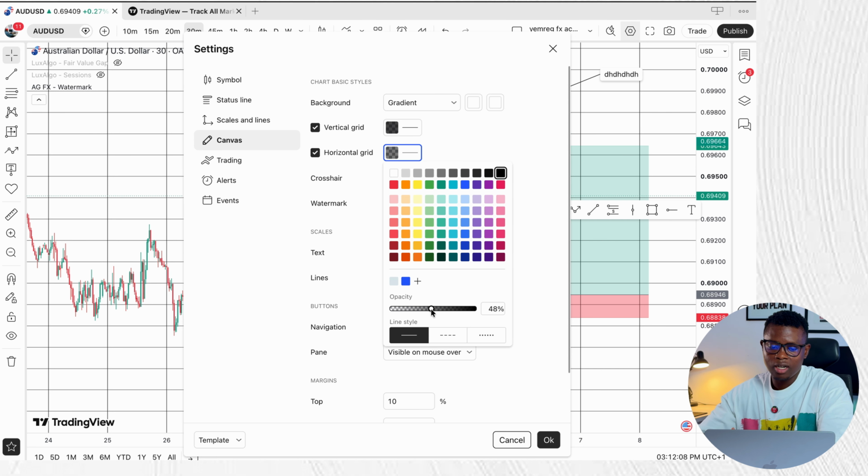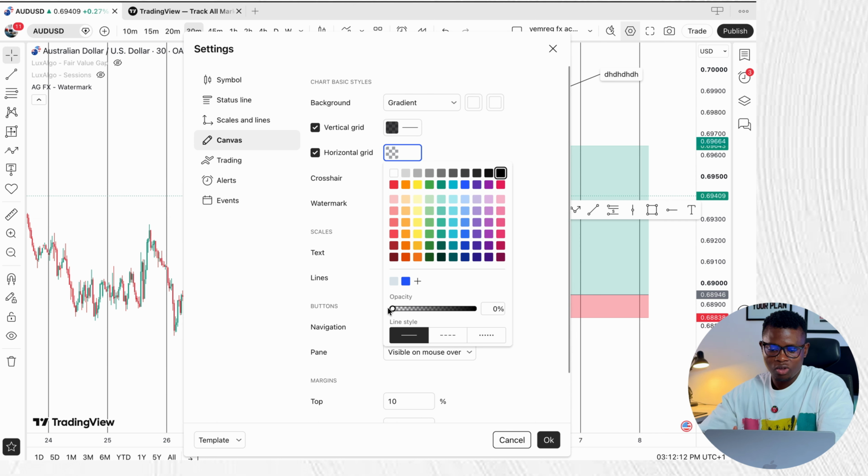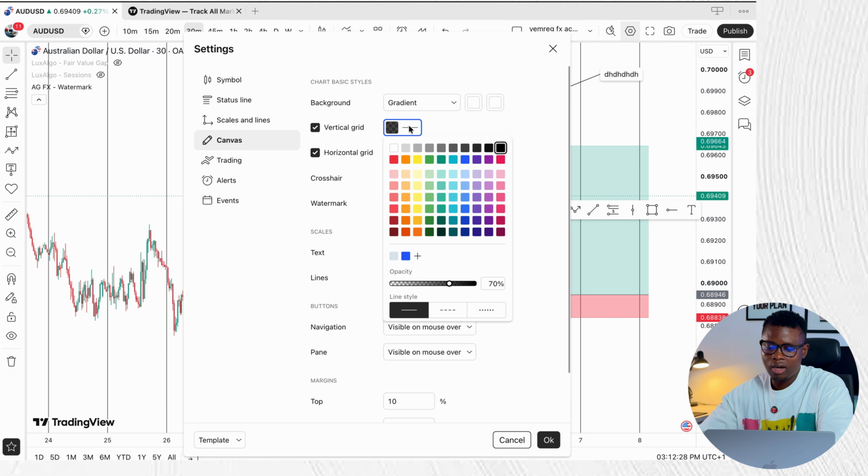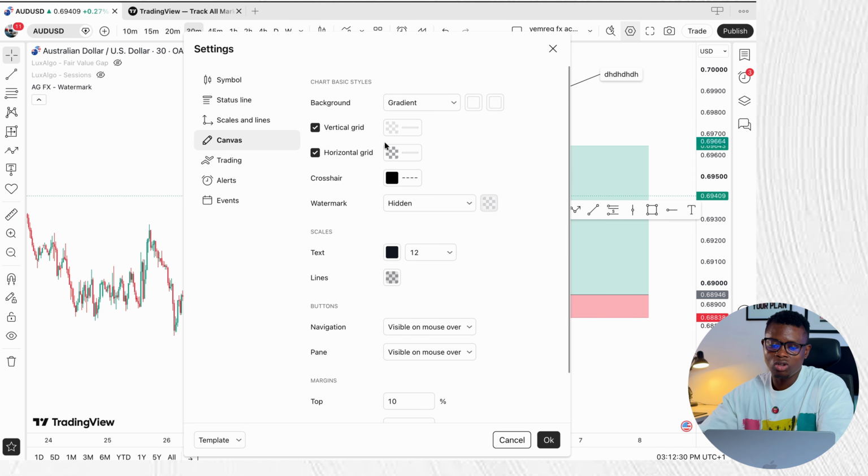For this, I love to leave it plain because of the strategy I use. So if you trade support and resistance or something, you can decide to just leave it open or leave it visible. And if you use psychological zones, you can leave it open. So it depends on the strategy you use as a trader. And you can put any color of your choice, or you can also toggle it off. So that is for that.